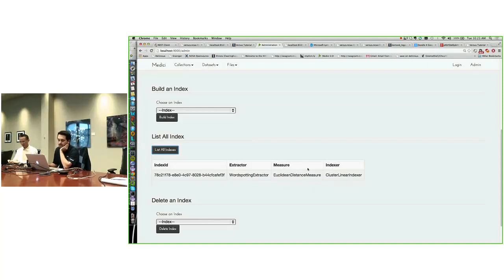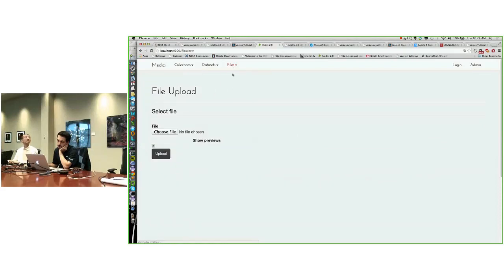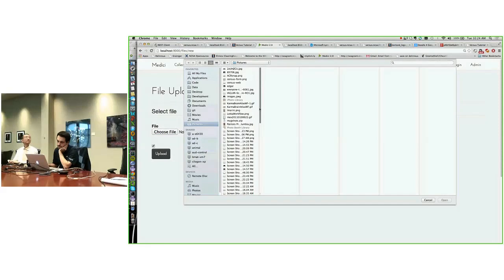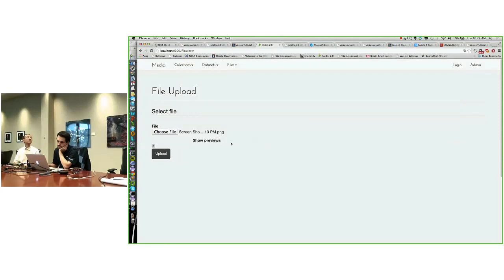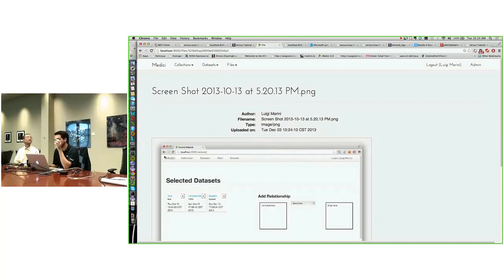And so what happens is that every time you upload a file, the file is uploaded, and that file also gets submitted to the Versus that is specified in the configuration file, to every single index, and it gets indexed inside that specific index.